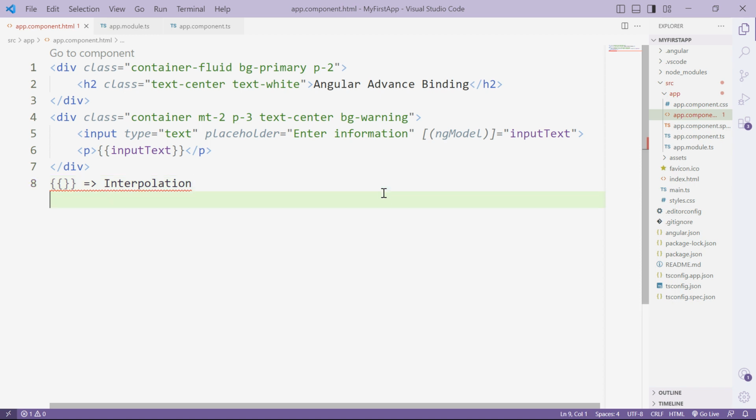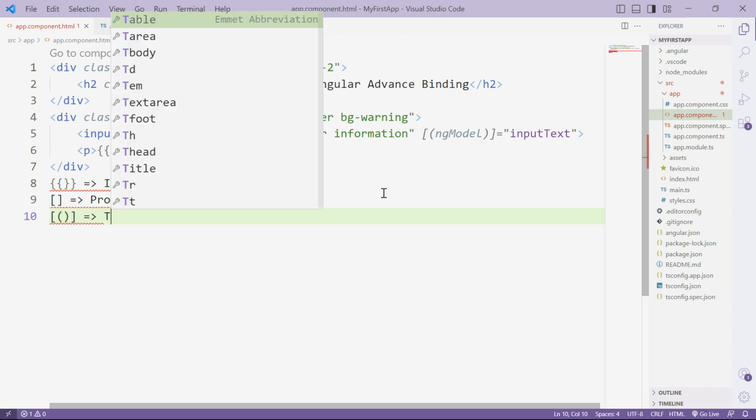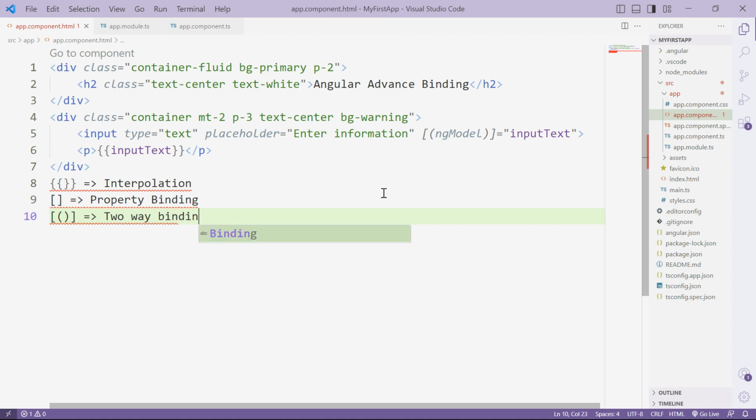When I write these symbols, this means property binding. What exactly does property binding mean? And when I write these symbols, this means two-way binding. So this is how interpolation, property binding or two-way binding works at runtime.